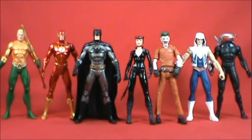All right, here's the 7-pack out of package. They look great together, obviously, as they did in the package. What I'd like to do right now is go through them individually, and we'll take a look at their original counterpart, and we'll see the difference in the paint apps.